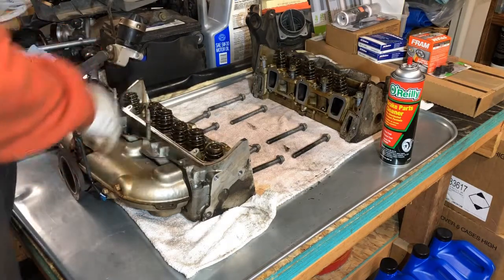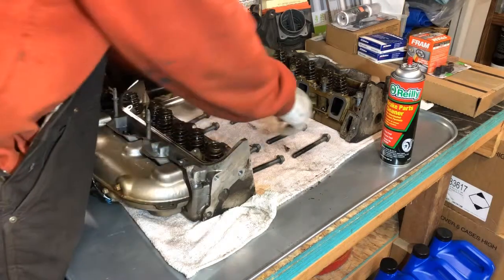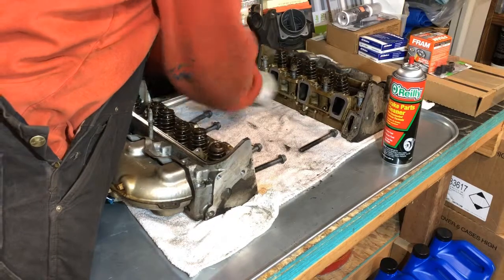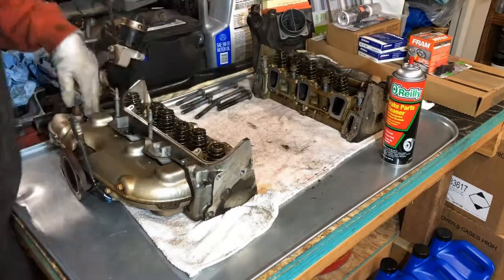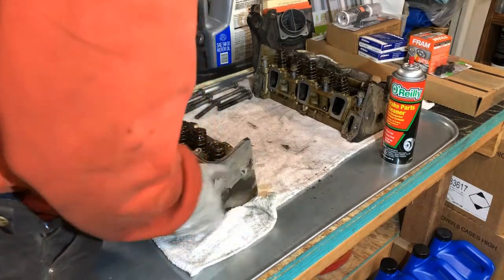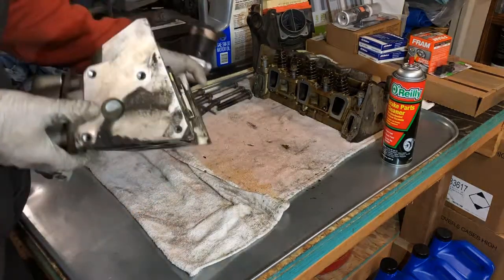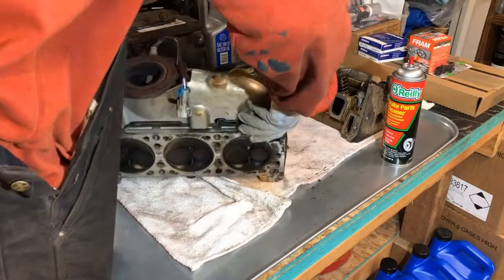This whole area obviously will be cleaned later. I'm going to change the spark plugs. Let's flip it back. I know the longer ones are on the intake side. But you can always tell by the deck height of the bolt surface anyway, but no sense in confusing yourself. Keep everything as simple as possible.